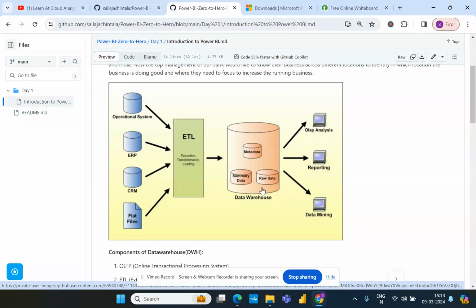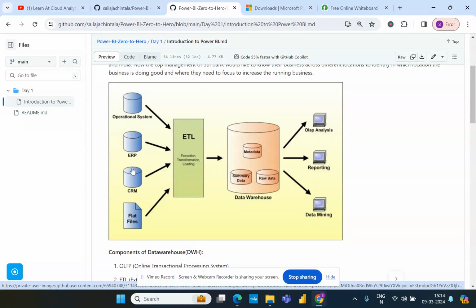So that is where we will load that transformed data, which is nothing but the information, into this big container. Now if you compare the size of these individual data sources at the beginning and this container at this layer, both are comparatively different. The initial ones are smaller containers because they only hold the daily transactions of that particular region, while this data warehouse container holds all the transformed information coming in from multiple locations, and that is where the volume increases and it requires a bigger container. So that's why the container size is comparatively bigger than these individual ones.